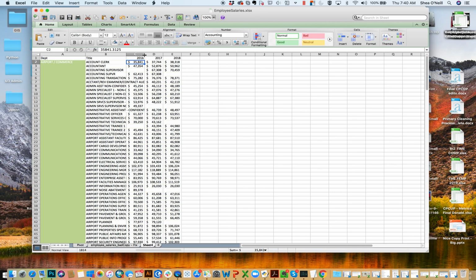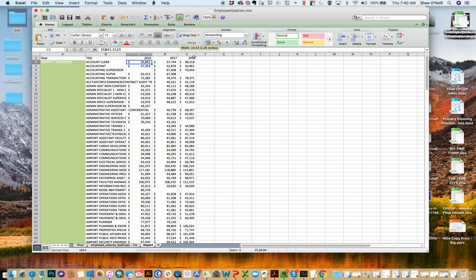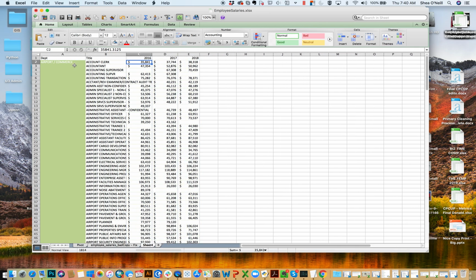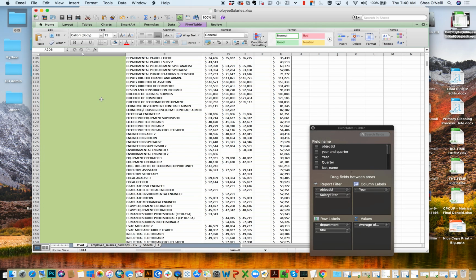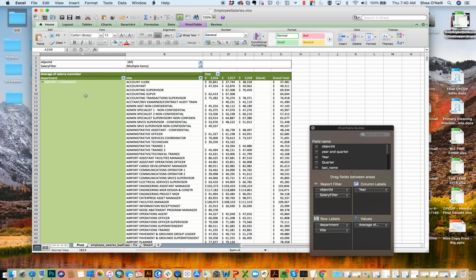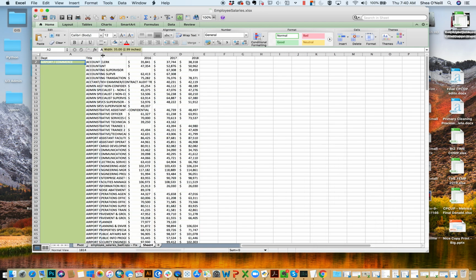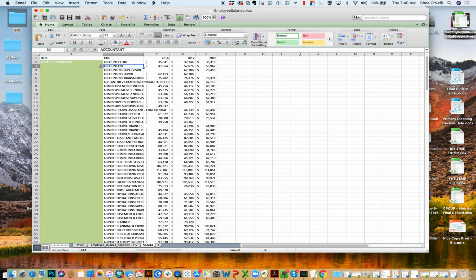Now I'm actually looking at it in sort of a row and column, and I can use it for other types of analytics. The last thing I'll leave you with that may not even be necessary for you, I think pivot tables are smarter on Windows than they are in mine, so you may actually have an option, or it just may automatically duplicate that row. It doesn't do it on Mac for some reason, and that's problematic, right? Because what this actually thinks is that it's not part of a department. But really what it is it's part of the airport and commerce. It's just structured in a way that anything below this defaults to what's above.